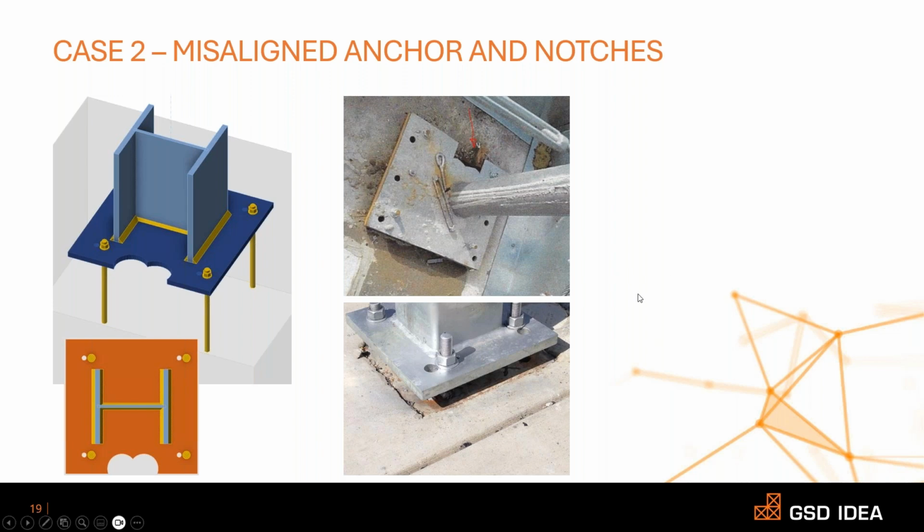So coming to the design checks which have to be performed, we have to check for the unsymmetrical placing of the anchors, as well as the reduction in the cross-sectional area of the base plate for already drilled holes. And also, because of the notches, some cross-section will be reduced. So we have to completely re-evaluate the connection for all these site conditions in an already designed connection. So let me just open the file for it.